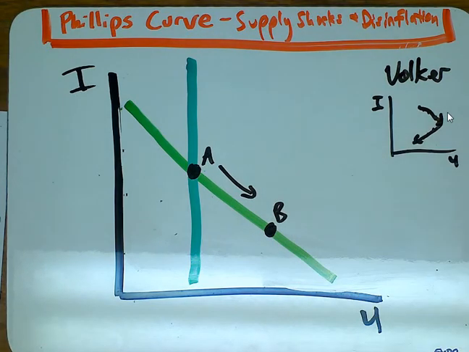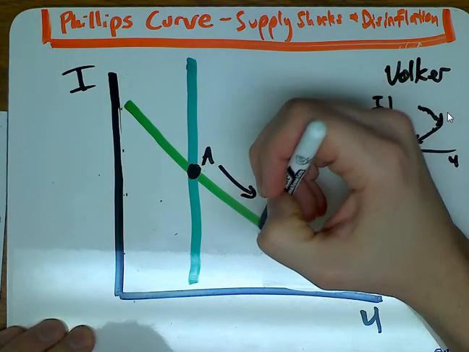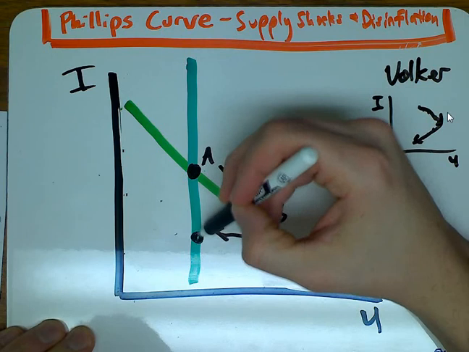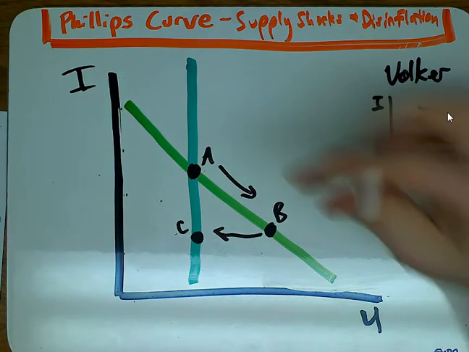This really sucks, especially if you're a worker. I mean, as we can see from point A to point B, unemployment has gone up incredibly. In the early 80s, this was a recession from 1981 to 1982, but what ends up happening in the long run is a return to lower inflation rates and a decrease in unemployment. So this was called the Volcker disinflation. And this is a high cost, right? To move from point A to point B to point C.